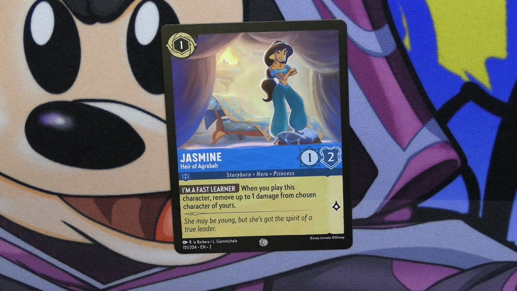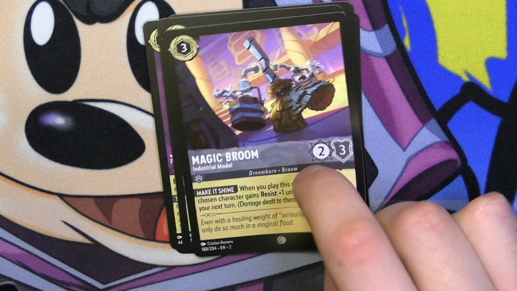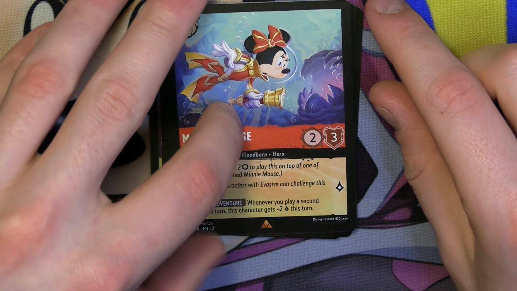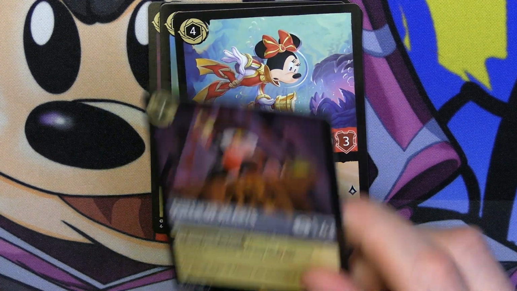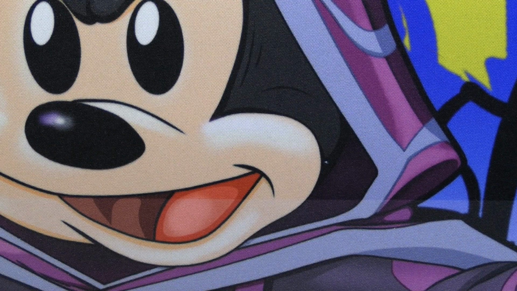So, Jasmine, Happy, Jimmy Crick, Mulan, Donald Duck, Magic Broom, Blue Fairy, Sword in the Stone, Pacha, the mini I was talking about that whenever you play 2 or more actions per turn, you can gain +1, 2 lore on her, getting a +3 in because she has evasive as well. Means she's a little more protected from challenges. Queen of Hearts, and then a hollow Winnie the Pooh. Alright folks, so no legendary yet, but we still got more packs to go.